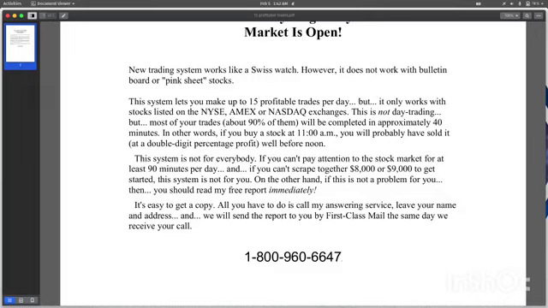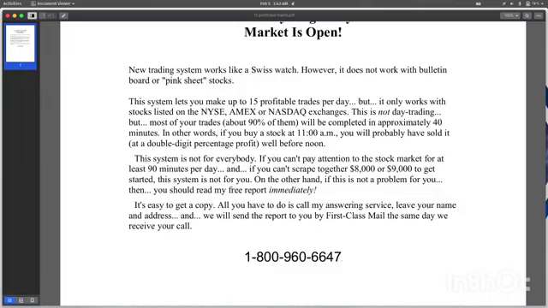You see, on the other hand, if this is not a problem for you, that means you have qualified, you have met his criteria, then you should read my pre-report immediately. So now he's offering you his pre-report, and he's asking you to read it immediately. He is making use of urgency here. You should try to get his pre-report, the pre-report that has been mentioned in the headline. It is easy to get a copy. Also, we can see the emotional trigger here: easy. It is easy because human beings love things that are easy. So it's telling you it's easy to get a copy. You cannot miss the word there, easy.